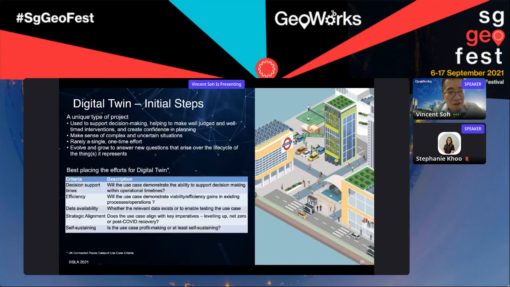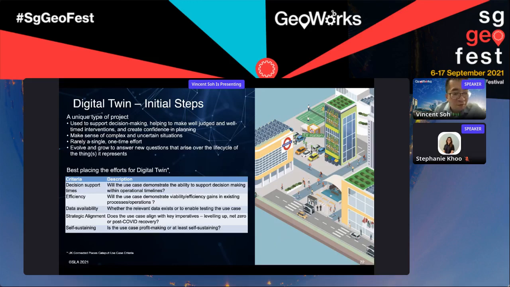And when we look at digital twins in the initial steps, we also try to understand if there's any framework that could help us better prioritize certain efforts.